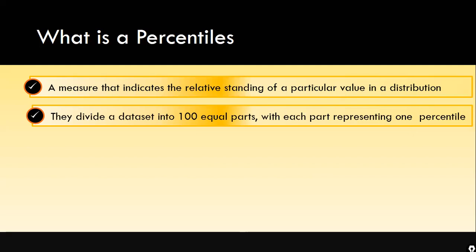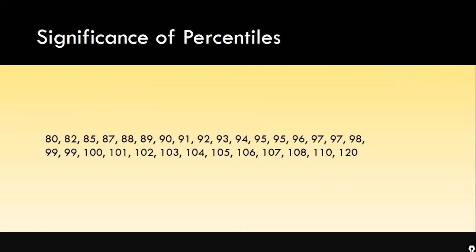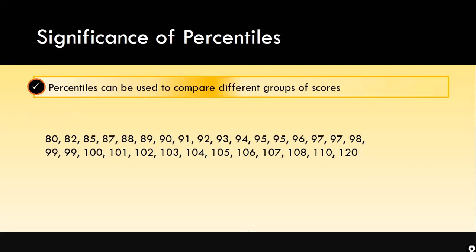Okay, this is the theory part. Now the question is, what am I going to do with percentiles? What is the significance of percentiles? They are used to compare different groups of scores. That is one advantage of using percentiles. Also, if you want to understand the relative standing of a particular value in a distribution, percentiles are very helpful. I'll explain what is the relative standing of a particular value in a distribution.